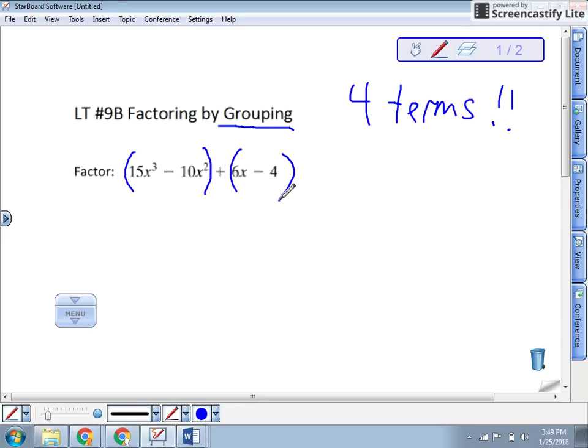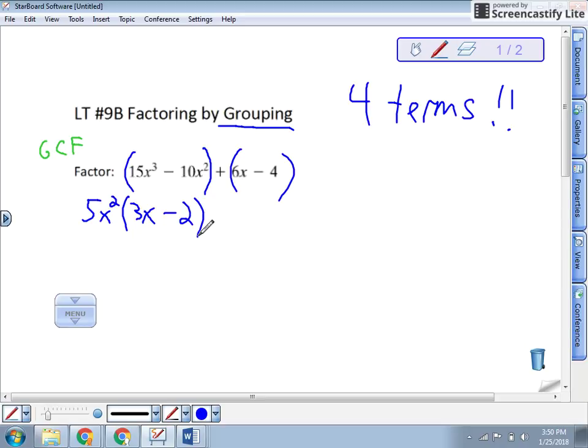Then what are we going to do? We're just going to take the GCF out of each set of parentheses separately. So we do the first one. I've got an x cubed. I've got 15 and 10. What goes into both of those? Well, I can pull out a 5, and they each have an x squared. It's the smallest exponent they each have. So I can pull out a 5x squared. What am I left with? 5 times 3 gives me 15, and I took out an x squared, so I still have an x. We've got the minus 5 times 2. I already took off the x squared, so that's all that one needs.